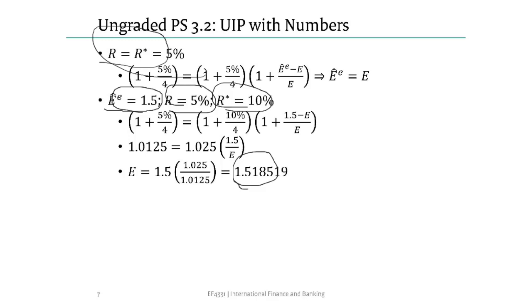Looking at UIP and CIP and E hat E versus the forward rate, will E hat E theoretically be equal to the forward rate? Because the forward rate is just the expected future spot rate. Is there a relationship between the two? So in a perfect world, yes, you're right. It should be the same.